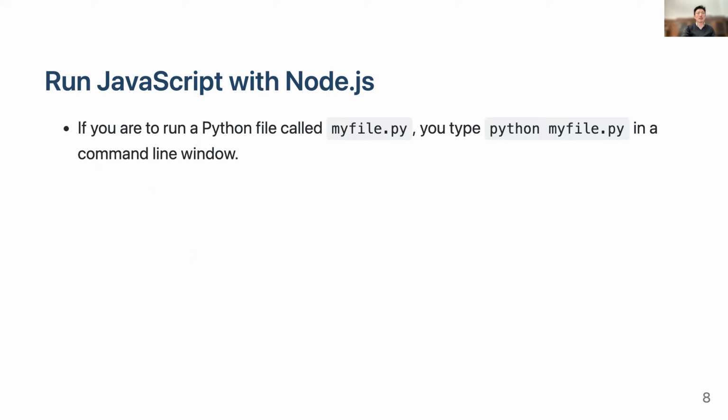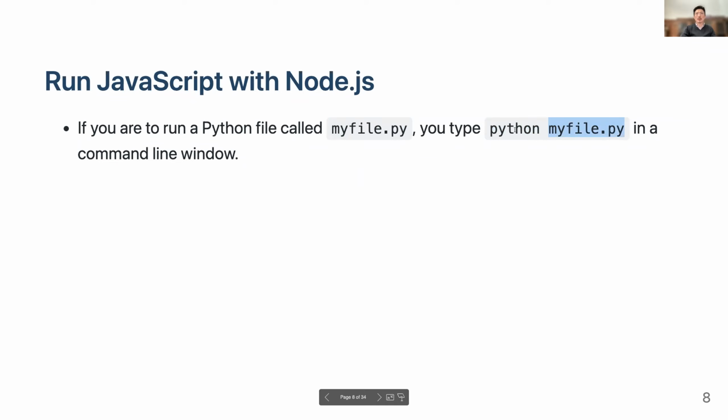Using Node is actually quite straightforward. If you have any experience with Python or Java, in the command line, if you want to run a Python file, for example called myfile.py, you would write python, space, the file name.